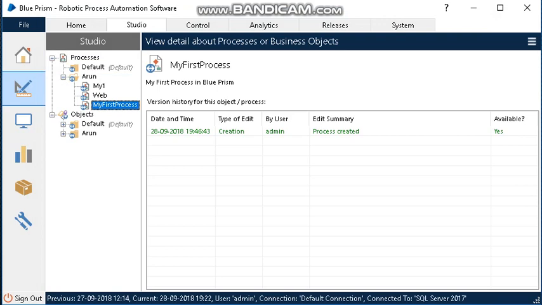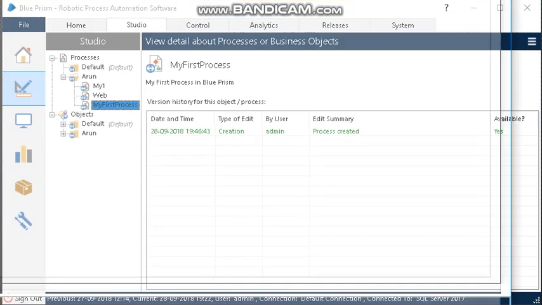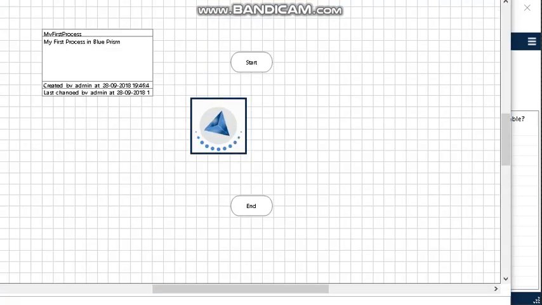Now all we have to do is just double-click on that process to open it up, just like any Microsoft tool.